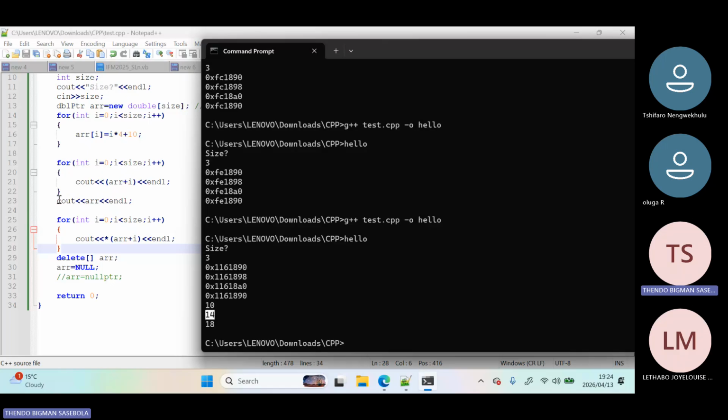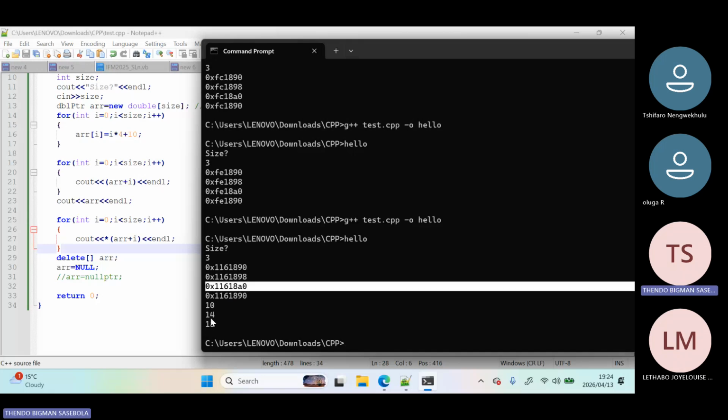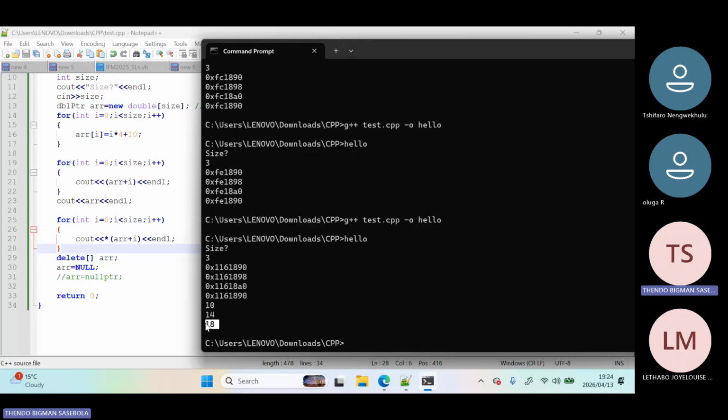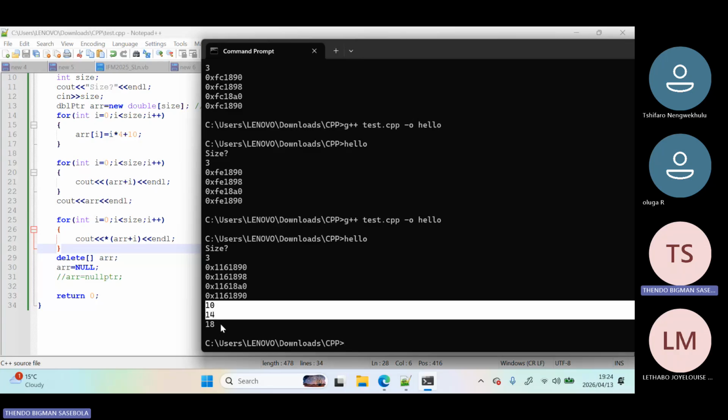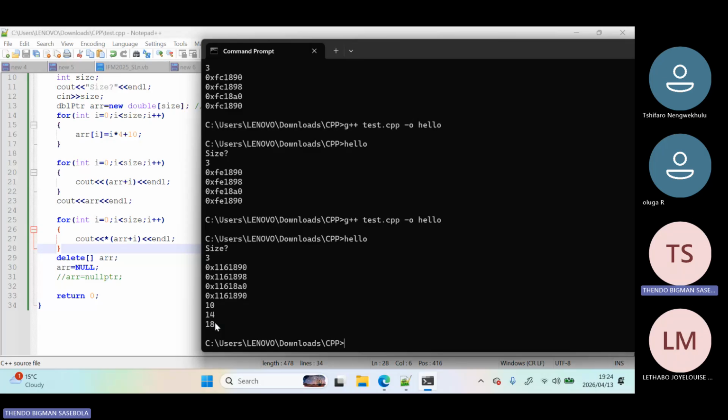You see this line here? We don't need this here. And then at this memory address, we have 18. So when we dereference these memory addresses, we get the actual values stored at those memory addresses.